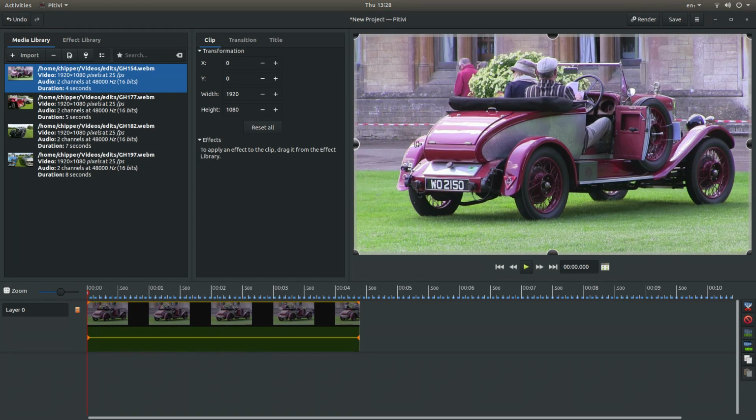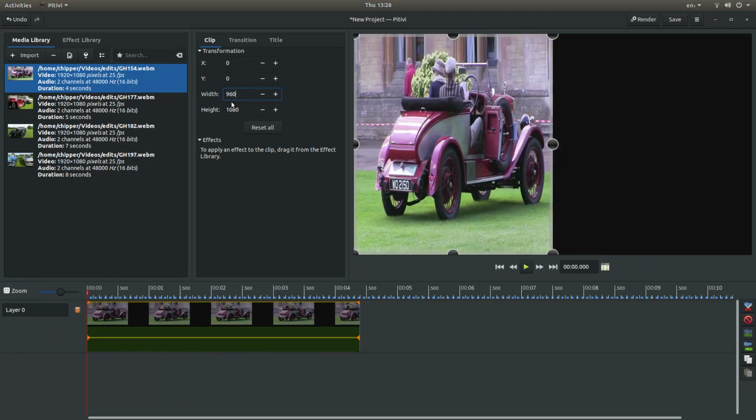Now I'm going to just make this clip half the size, and place it in the left hand side. And to do that, it's quite simple. You need to know what half or whatever size you're reducing your video by. So typically this one here is 1920, so if I reduce it down to 960, hit return, it will change. It will literally half this size.